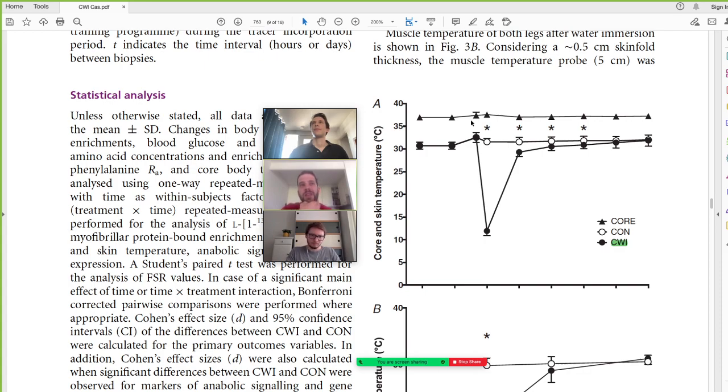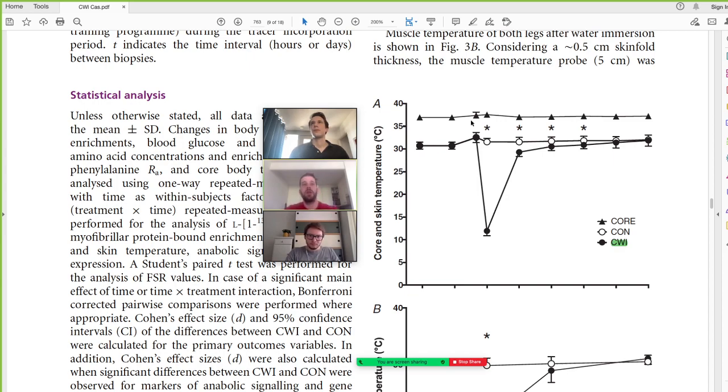If we then look at the skin temperature, you can see that at the start it was around 30 to 31 degrees Celsius, which is a normal skin temperature if the environmental temperature is normal. So let's say around 21, maybe 22 degrees Celsius, which is normal room temperature. You see that it remains pretty stable in the basal state. Then if you do exercise, you see a slight increase again. Again, that makes sense because your muscles are contracting, so they produce heat. The heat goes to the skin, of course, to be released. So your skin will also warm up a little bit.